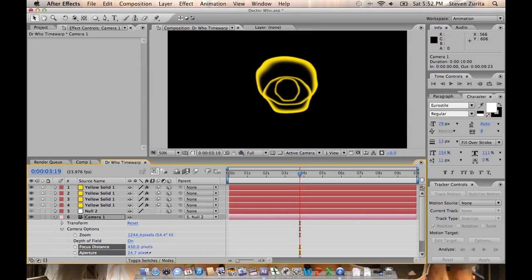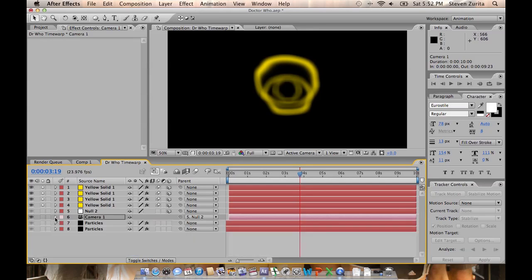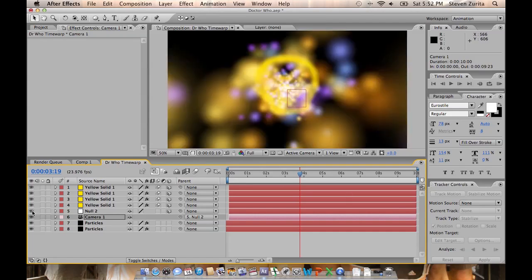And then we're going to open up our aperture. There we go. Let's go to about 85, and then the focus distance right at 400. You can eyeball it. It doesn't have to be this exact number, but I'm just picking what looks good at a glance. Turning these back off so everything is visible. Now let's turn these spherical particles into a nebulous time warp.